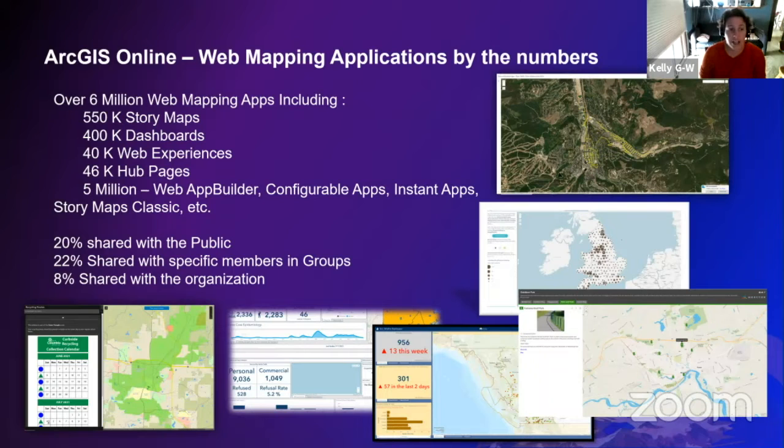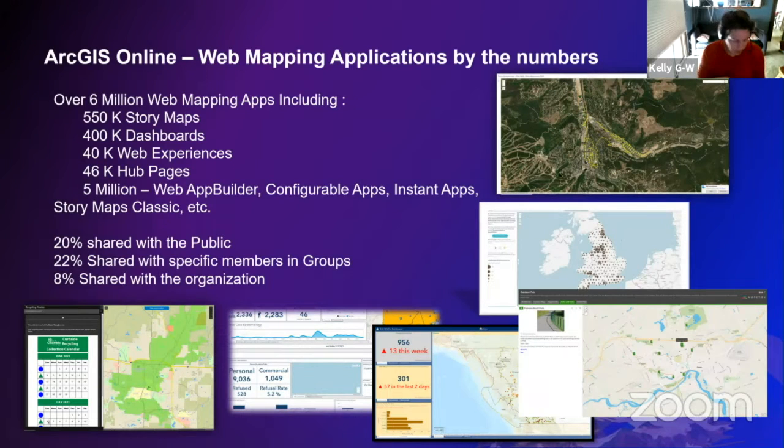Of the web applications out there, about 20% are shared with the public. This is great, usually so that you are informing the public of things. About 22% are shared with specific members and groups. That's the finest detail of the security model with ArcGIS Online, where you're sharing with specific members who are in one of your groups.